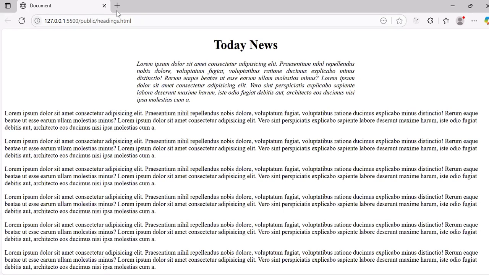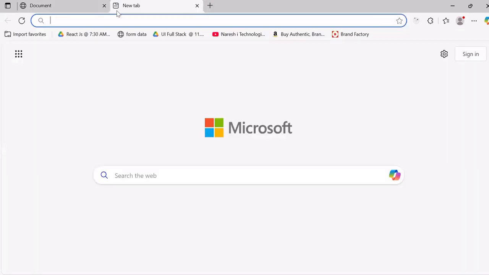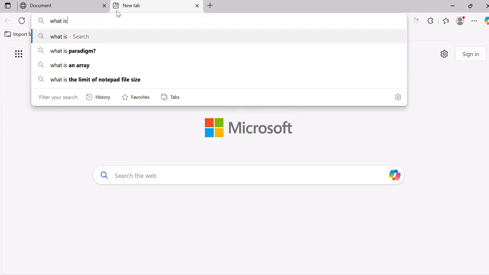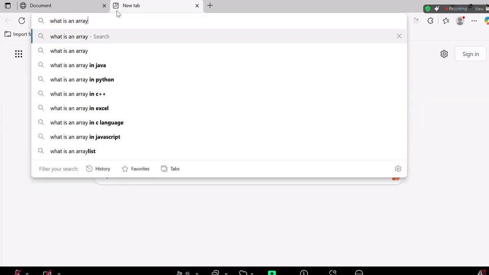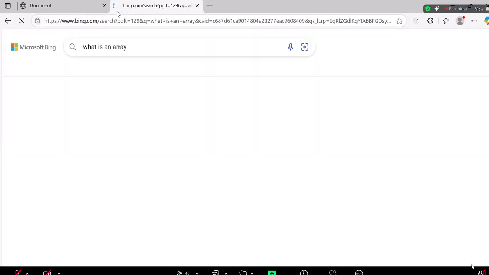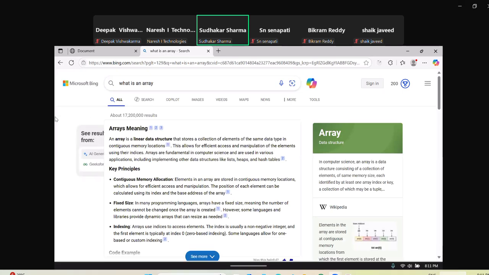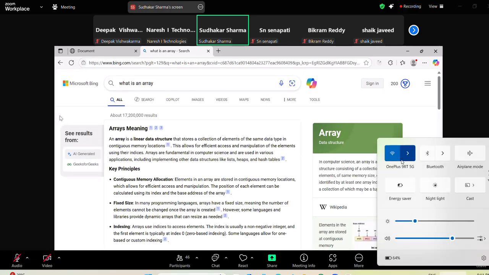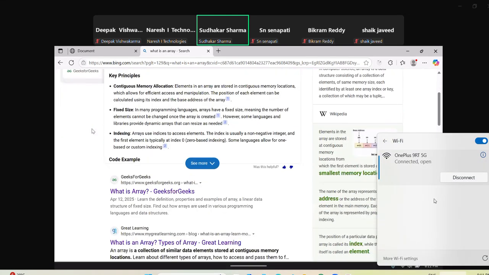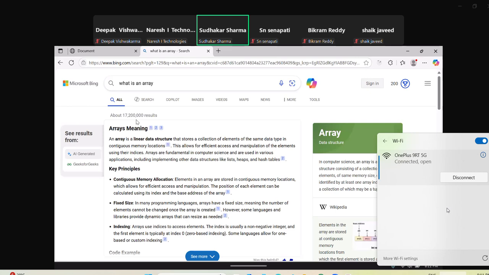For example, I'm searching for some information like, what is an array? Then you see, it is showing something like this. Some summary it is going to display to you, right?